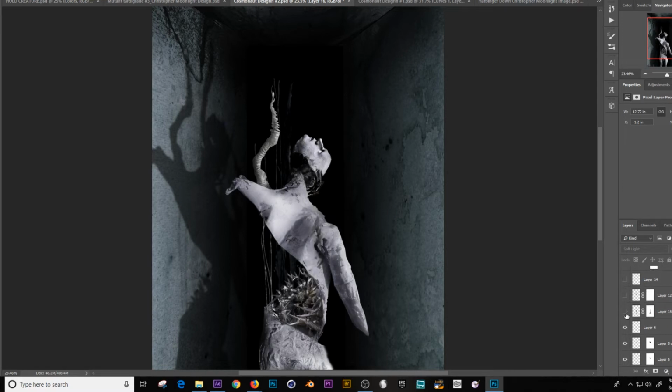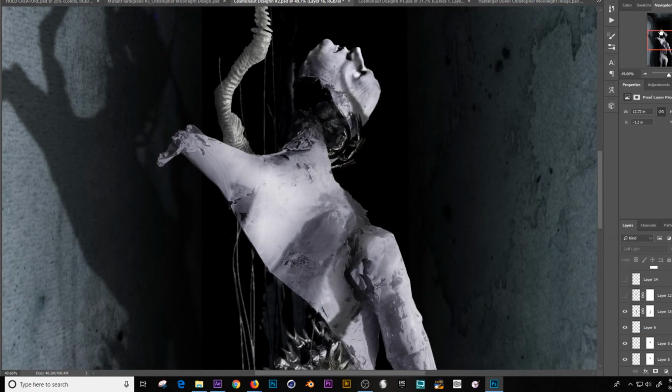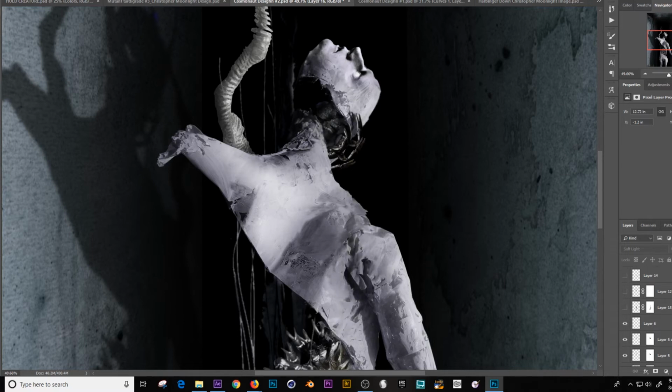So here are the tentacles, and here's a shadow of a tentacle. Let's zoom in on that. Shadows are very important in selling an image. Now I know this isn't the most realistic looking image, but I was very inspired, and still am, by an artist who also sculpts, uses Photoshop, paints. His name's Dave McKean. If you haven't heard of him, Google him. His work is extraordinary. I whited out the eye here.